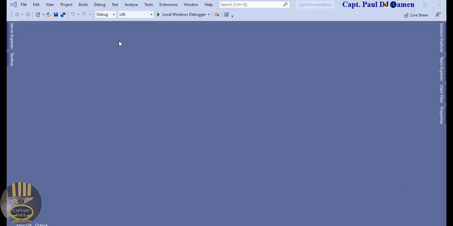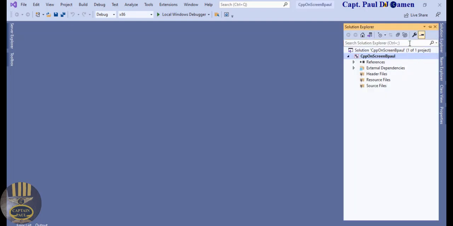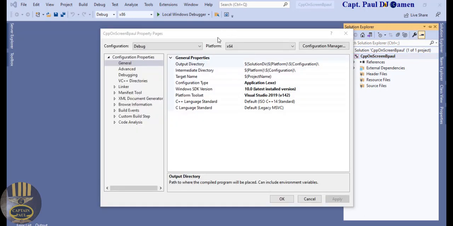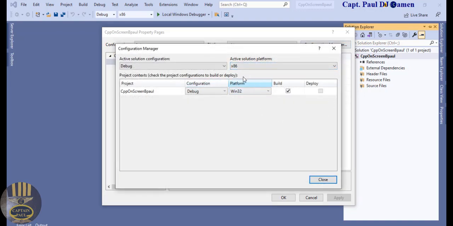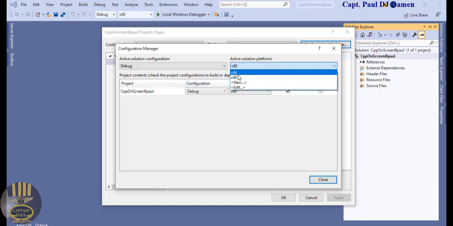Okay, guys, now the development environment is kind of ready, but the form is not there. So let's click on the Solution Explorer here, and then the next thing is click on properties there. Inside the properties, let's go to the configuration manager first. Click on that, and make sure you see the platform. Make sure it's Win64. If you have 32-bit, that's cool, you can leave that as 32-bit, but mine is 64 bits. Let's make sure the active solution platform is 64-bit as well, and the default is on.